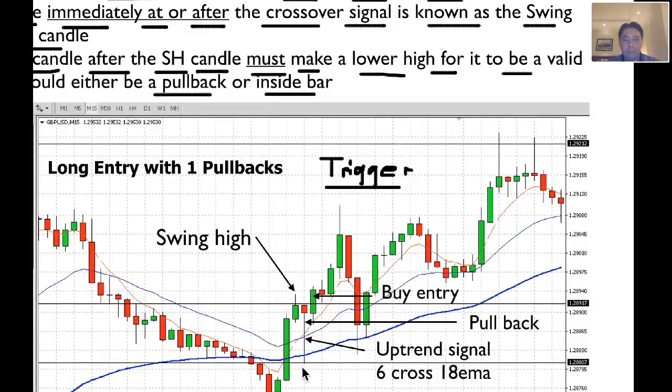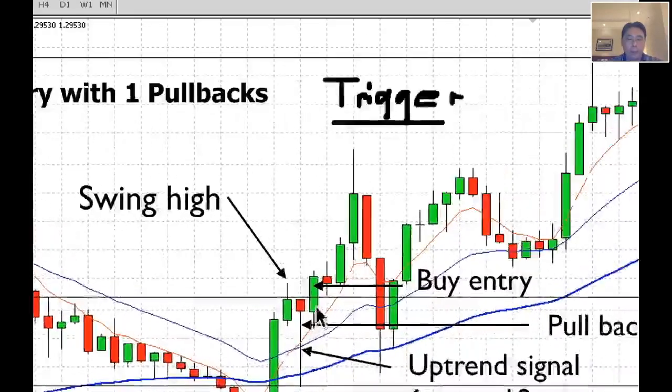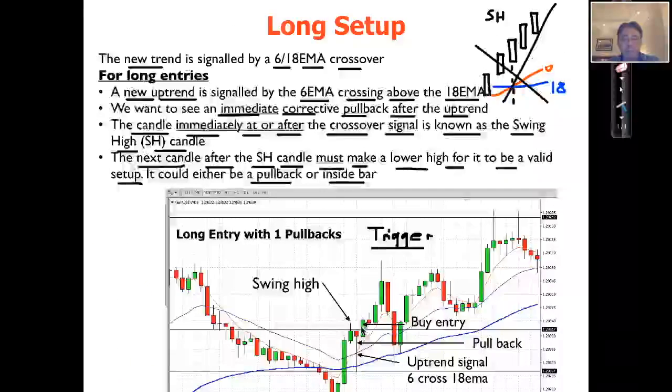Okay. In this case, you can see that the next candle that appears is a green candle that exceeds the high of the pullback candle. So it triggers my buy order. All right, so I'm in the trade and it goes up, pulls back again, goes up, pulls back again, and goes up and hits my profit target. So understand the concept before we move on.